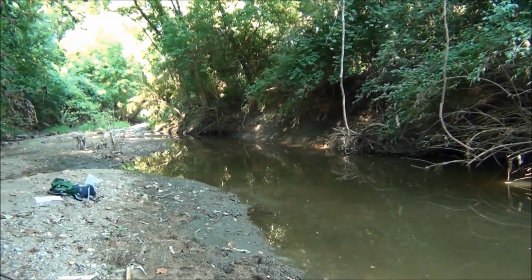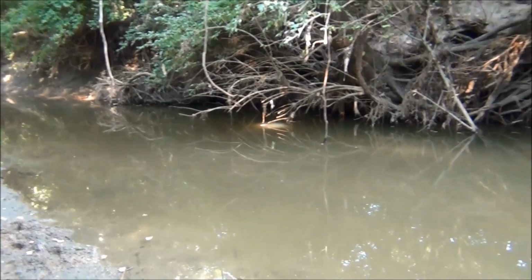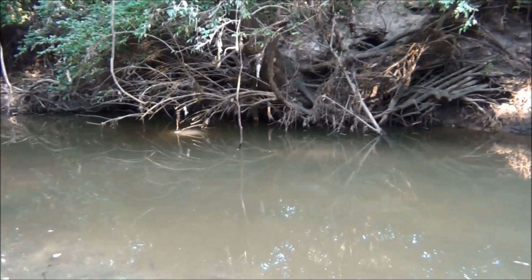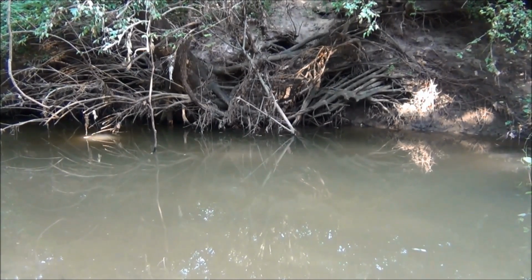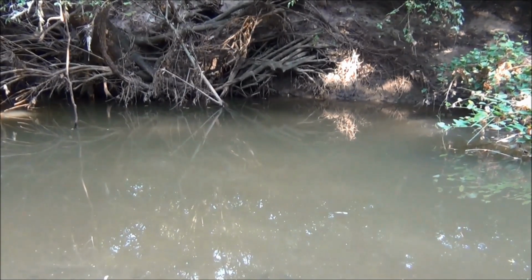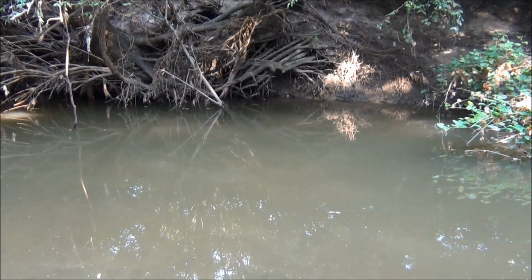Next thing you want to do is look for a suitable spot in the stream to put your logger. You want to put it in an area of the stream that's not too shallow, so that it might dry up and expose the logger to the air. You also want to put it in an area that's away from where people might be getting in. So I usually like to put it up against a steep bank where people are not likely to travel, in deeper water, so it's a little bit hidden. That's not always possible, but do the best you can to find a deeper spot like a pool in the stream that's hopefully shaded to some degree and away from people traffic.